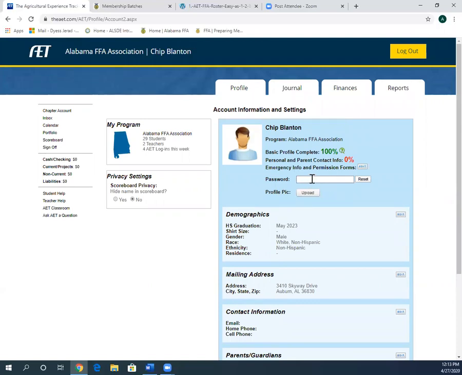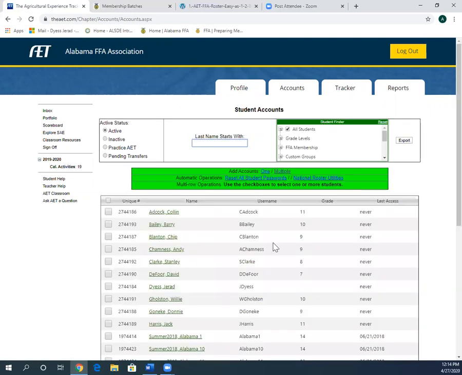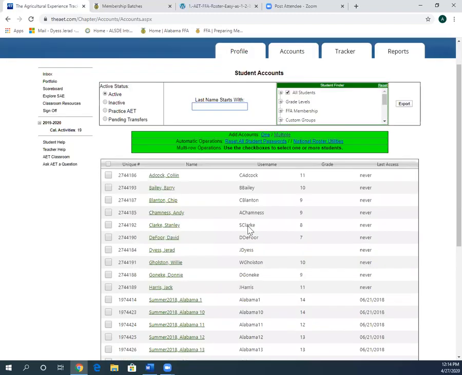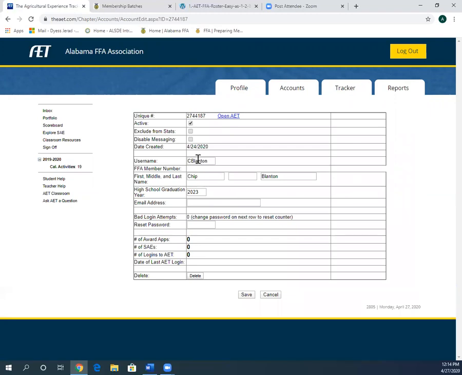They can also change their password in here as well if your students don't want that generic password. However, I encourage you to have them write that down, because if they forget it, you have to reset it. Yep. Now, there is a place when you go to accounts for a chapter account, where even if they change their password, you should still have a copy of what their password is. There's all the passwords there, and you should be able to go in there and still see what their password is, or go back and change it.